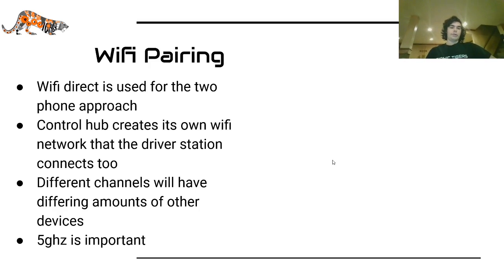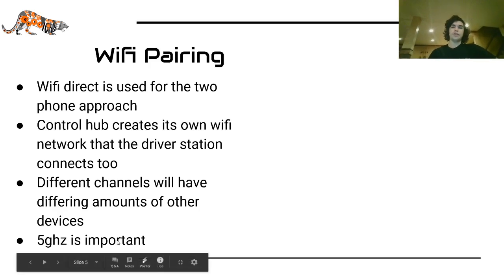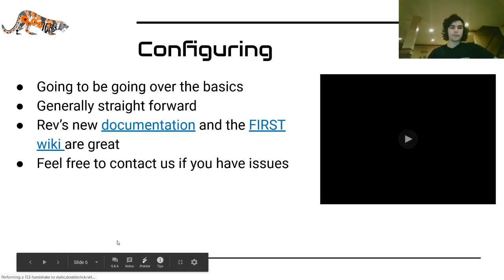So let's talk a little bit about Wi-Fi while we're on the subject. Different channels have different amounts of devices. So you are able to change the channel, and at competitions you're usually assigned a channel to operate on. That's because if there's too many devices on one Wi-Fi channel, connections will be poor and they will drop out. This is why 5 gigahertz is important, because it gives you more channels to work with.